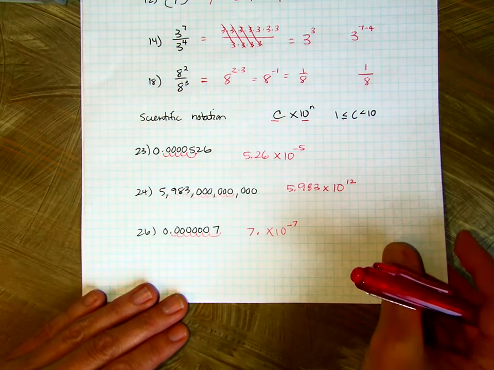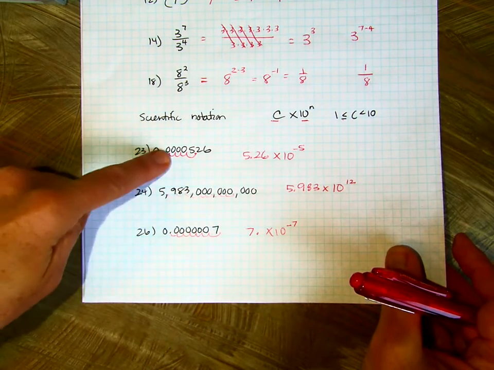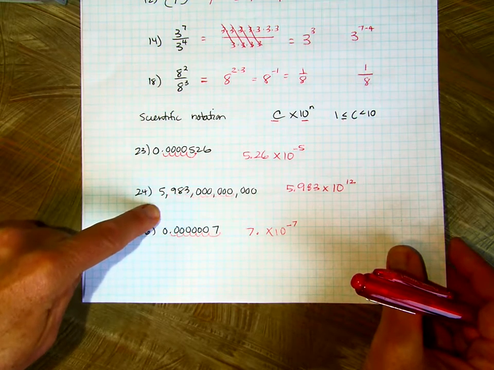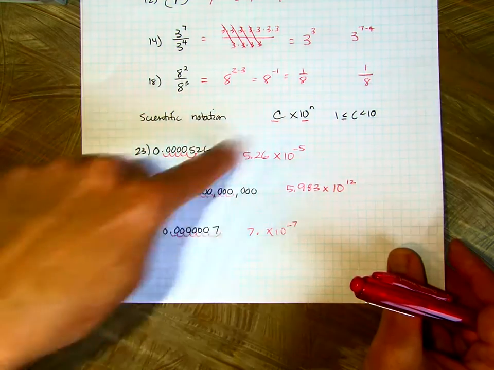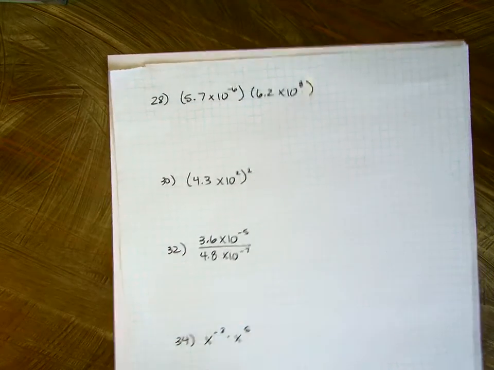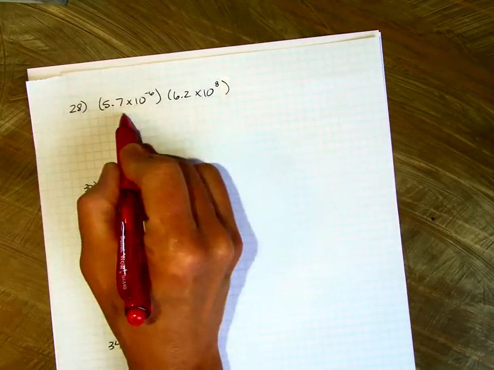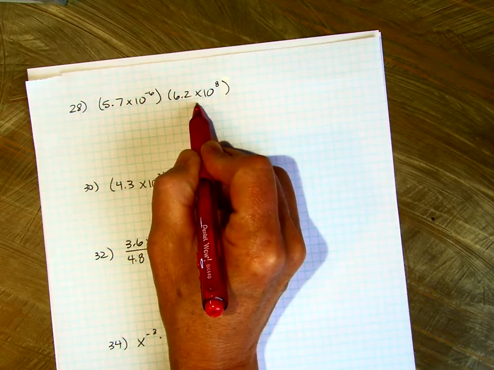Scientific notation is how to take a really, really small number or a really, really big number, which is what scientists use, and write it so that it's more convenient. Not only is it more convenient, but then I can multiply and divide more easily. So here's a number in scientific notation. Here's another number in scientific notation.